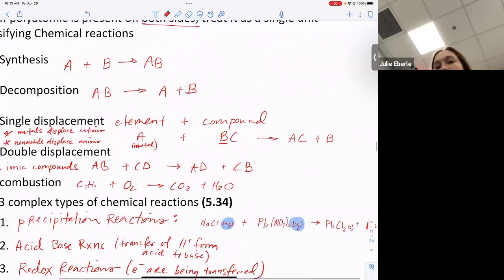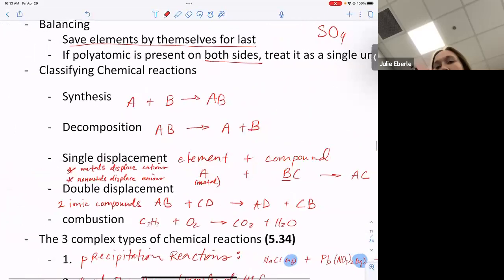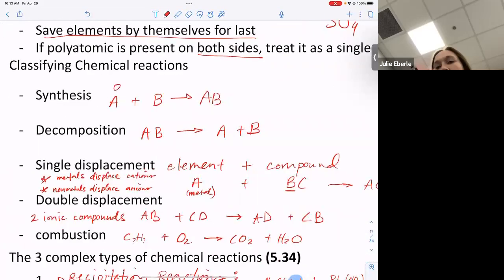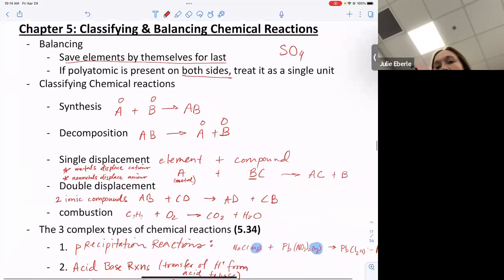Really key signs that you have redox are synthesis and decomposition. Look up here. We would give A an oxidation number of 0 and B an oxidation number of 0, but when they're in a compound, they're not 0. They're something else. Okay, and unless I specifically ask you, what's the oxidation number of this in the compound, then you don't even have to go through and assign everything. You just immediately tell, oh, that's a redox reaction. Okay, if you're just classifying. Same thing here. A and B would have oxidation numbers on the reactant side, but on the product side, for a decomposition reaction, we'd say there's 0. So definitely something's changing. That's all you need to know to classify it as redox, is something changing oxidation numbers.